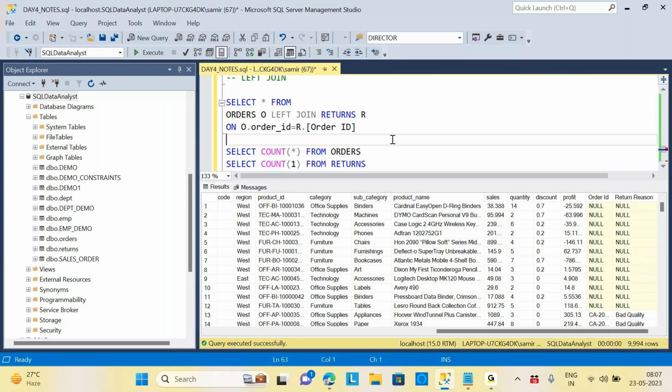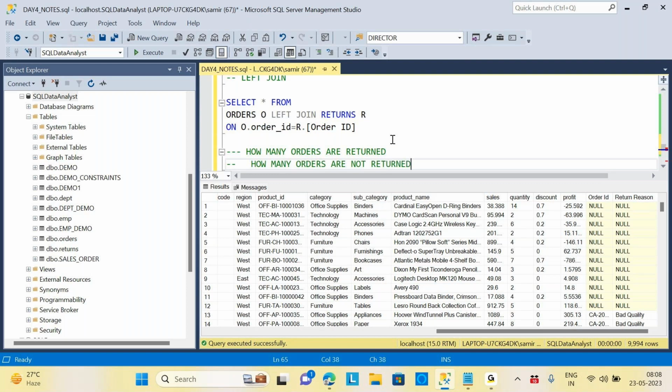Now on this one, suppose somebody asks you a question: how many orders are returned? And the second question will be: how many orders are not returned?